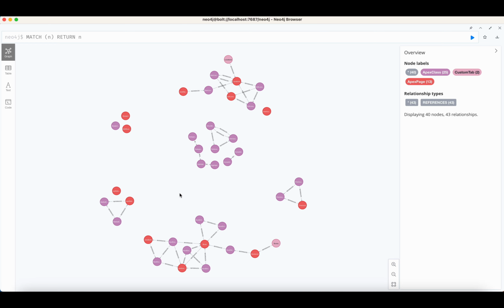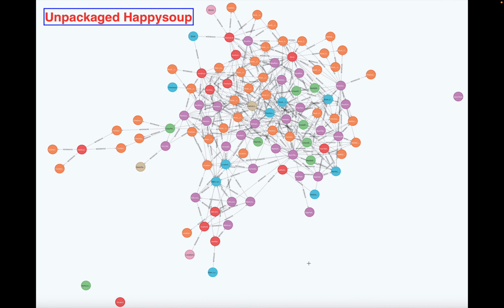But this would not have been possible without being able to visually look at the metadata. So let's do a little recap here. We started out with a completely unpackaged set of metadata for an application that we had never worked with. And we ran a dependency analysis tool and came up with this Neo4j graph database.